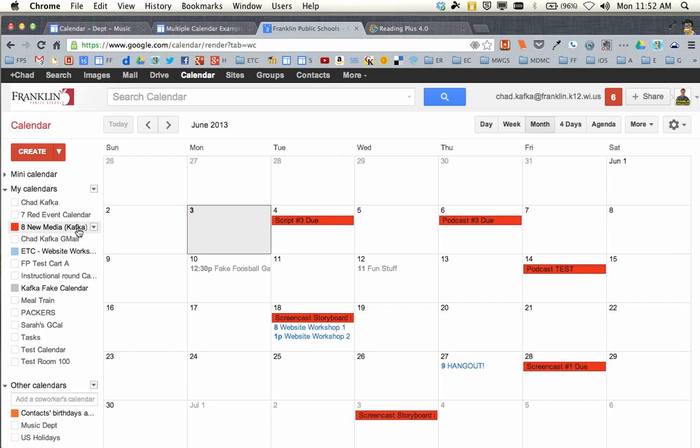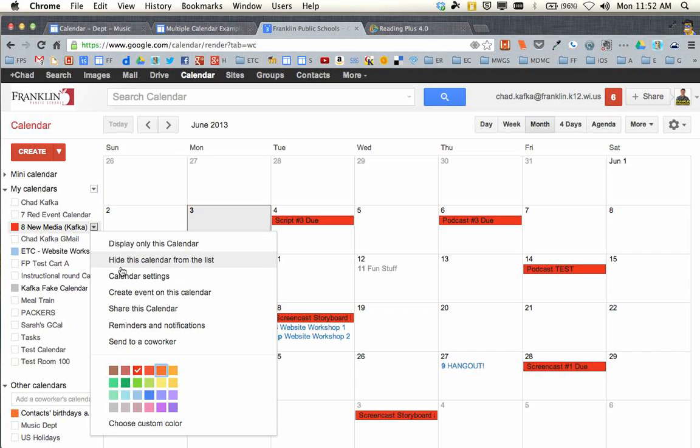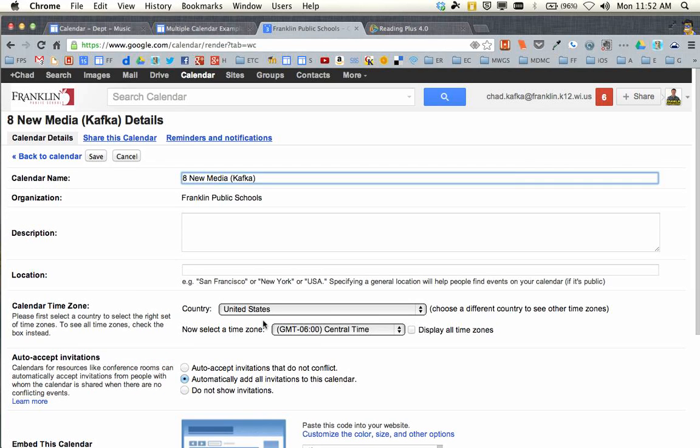First thing I want to do is make sure that this calendar is shared to my teammates. So I'm going to mouse over the calendar here and go to the little option arrow, and I'm going to go to calendar settings. In the calendar settings again, you see the name of the calendar. Make sure it's the subject name of whatever you're teaching, and then in parentheses put your teacher name. The reason we do that is because if anyone subscribes to your calendar, they'll know whose calendar it is when they look at the events. So it just helps the end user.